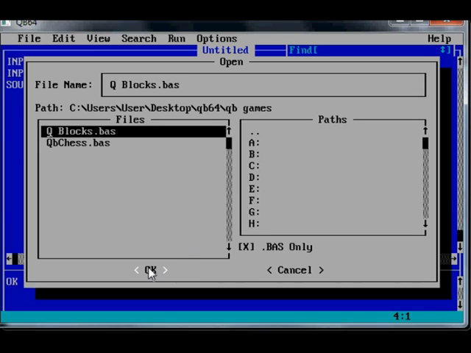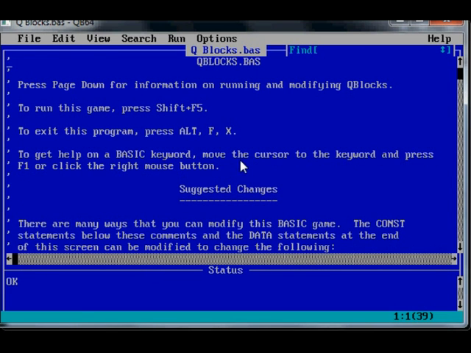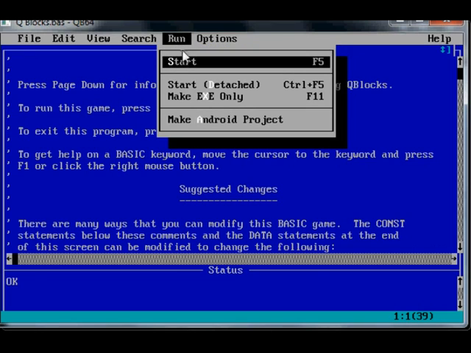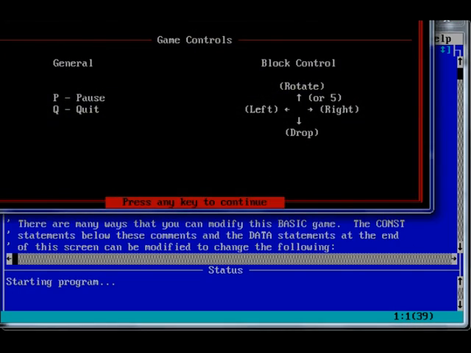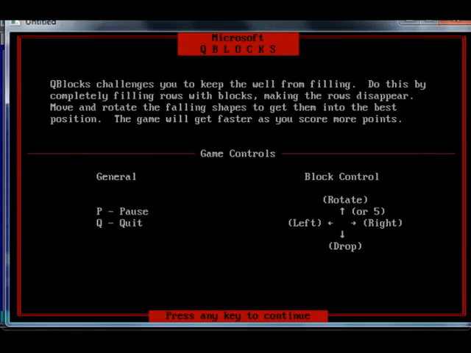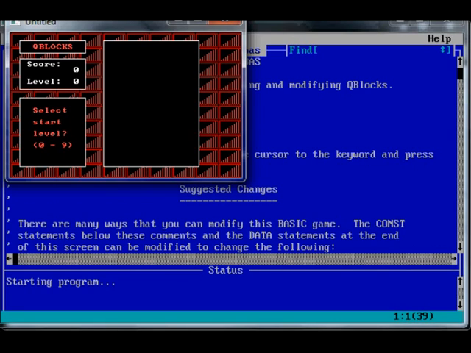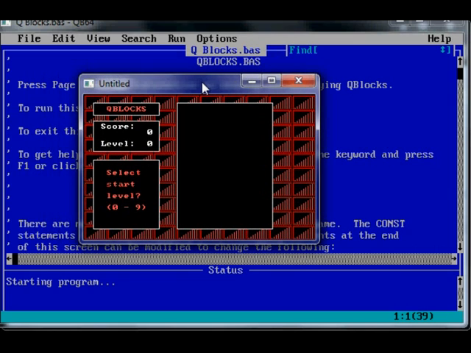So here's a game written in QB Basic, except here it is running in Windows without emulation. First it has to compile it, and then we get something looking like this, but it rescales the window so that the resolution is fairly fine pixels.